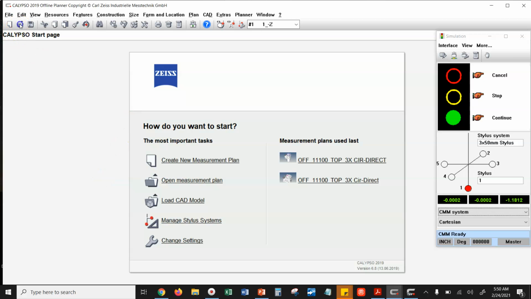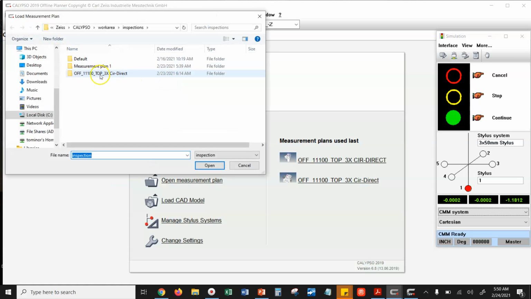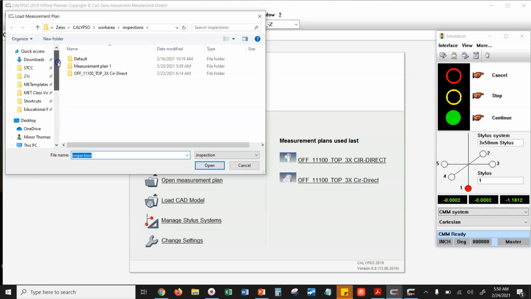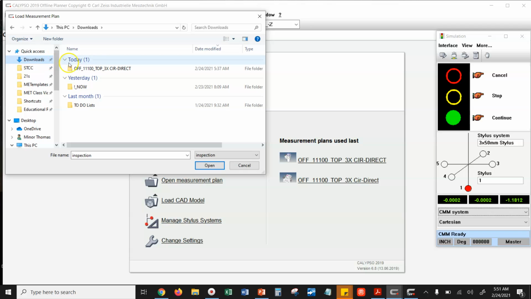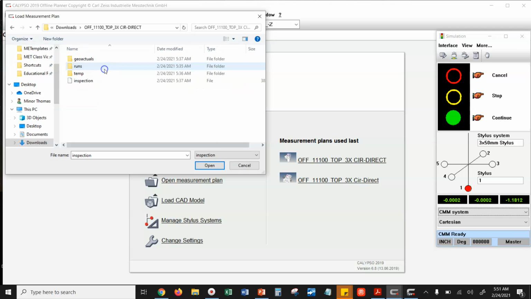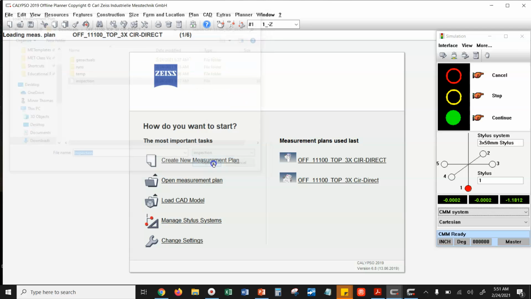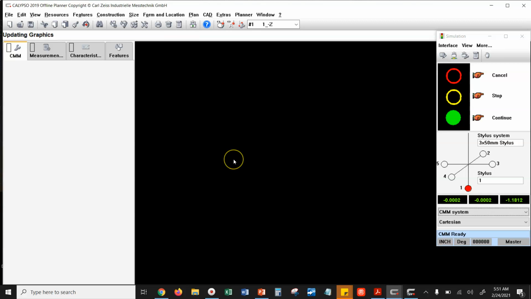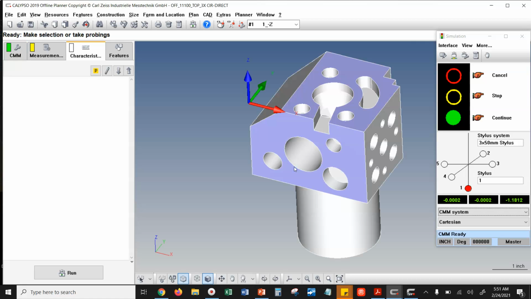So welcome back. I started a file. I got right up to the same spot, and I just want to show you how to get back into your work if you do happen to have to do a force close with Control-Alt-Delete. So I'm opening up that same file. This is the inspection file that we want to open. And this particular file that I saved has the alignment completed and nothing else.